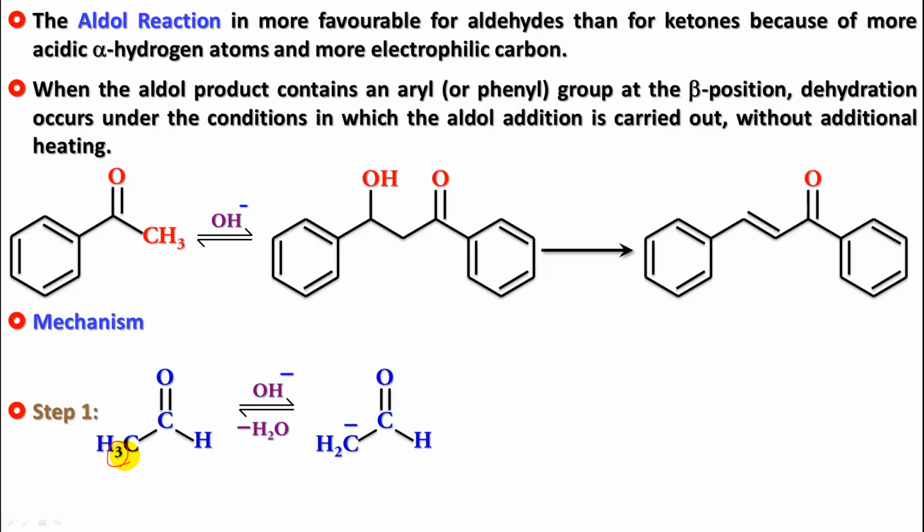Now these hydrogens, the alpha hydrogens of aldehydes and ketones, are weakly acidic. They're acidic because this carbon anion, the negative charge here, can resonate with the double bond to O, and we get a resonating structure like this. So the anion is resonance stabilized with a negative charge on O, and the actual intermediate is going to be the hybrid of these two. So that makes the alpha hydrogens weakly acidic.